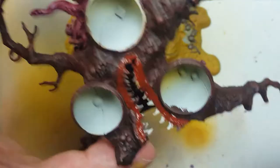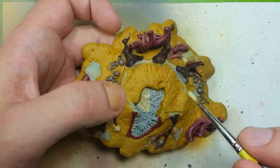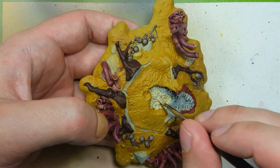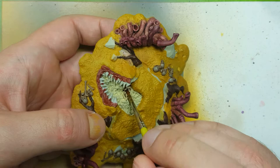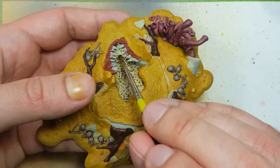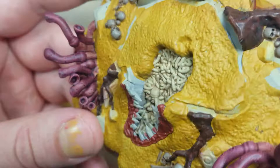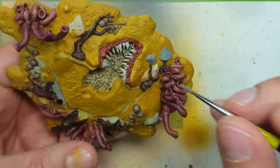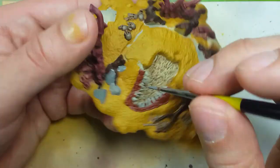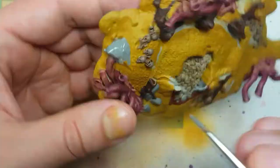Now using a bone color I'm going to use it to paint the maggots — a base coat on the maggots — and then afterwards get some Agrax Earthshade to fill in the depths and add darkness. Then we take the bone color again and dry brush all the maggots with a big springy brush. This is going to do a basic simple job since the maggots will be in the dark due to shadow anyway, so this will look good enough. Now using Dawnstone, I'm going to paint all the rocks on the base. Some pigment powder will be added later overall, so I just want a base coat of this gray on the rocks without any special highlighting.